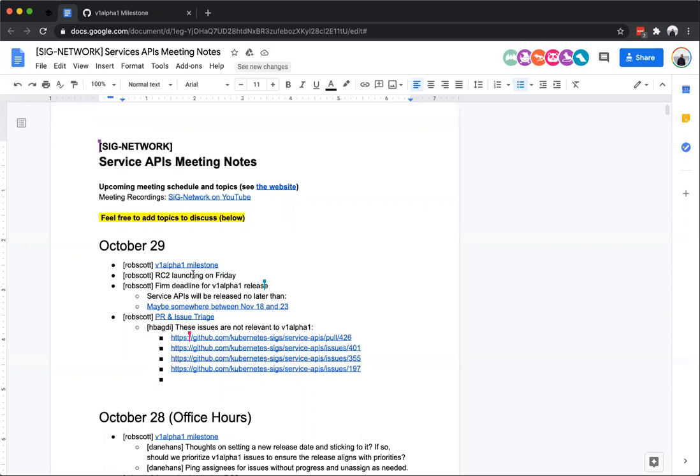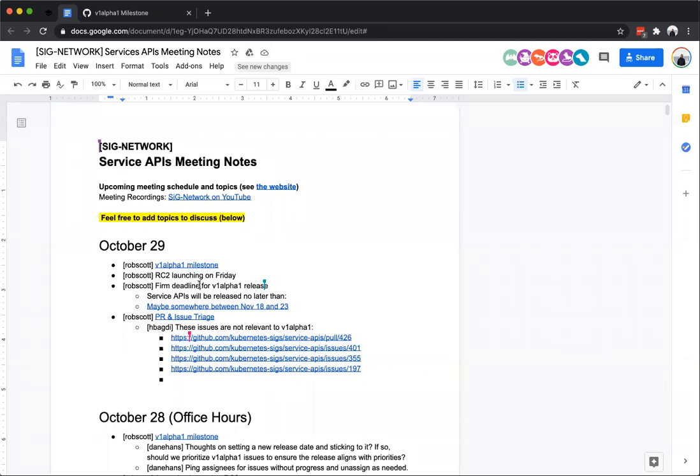Yeah. And the last thing is also a bit of a holdover from yesterday. We wanted to establish some kind of a firm deadline for a V1 alpha release. As we've covered here, we're getting awfully close to that release timeline. The number of issues we absolutely have to have in before then is pretty tiny.